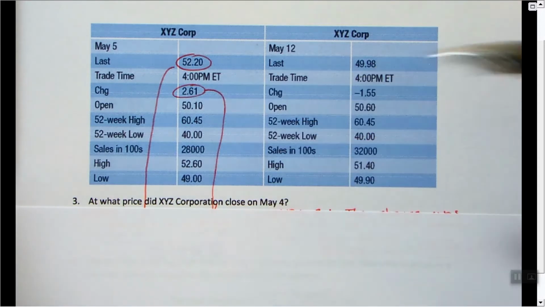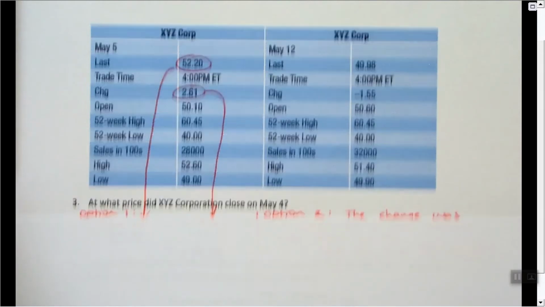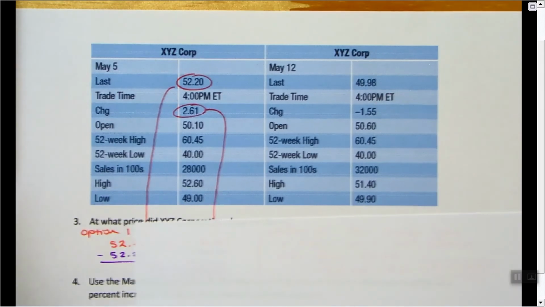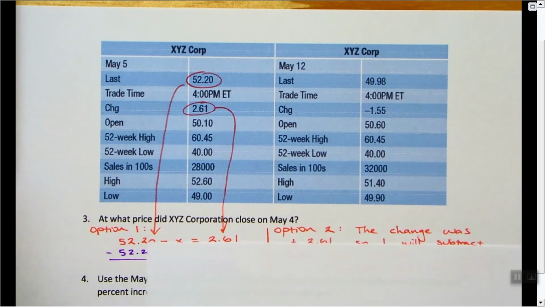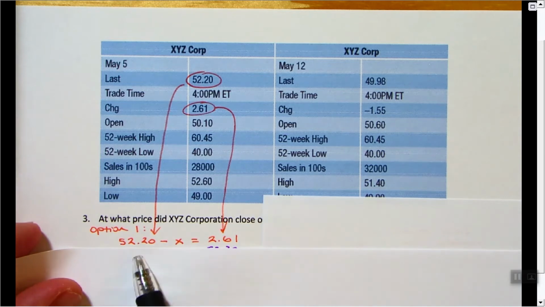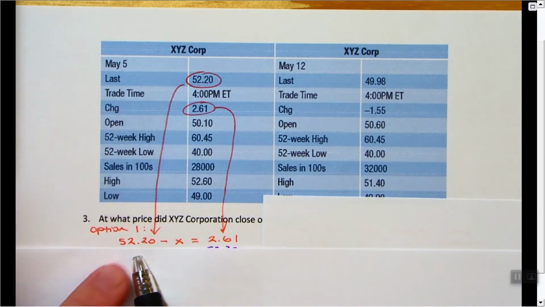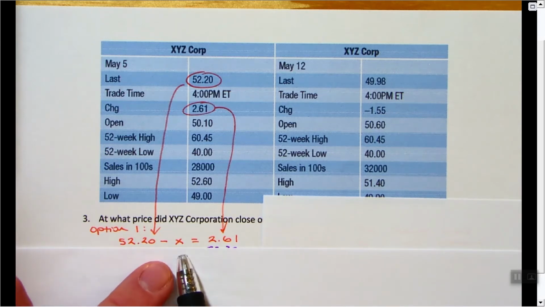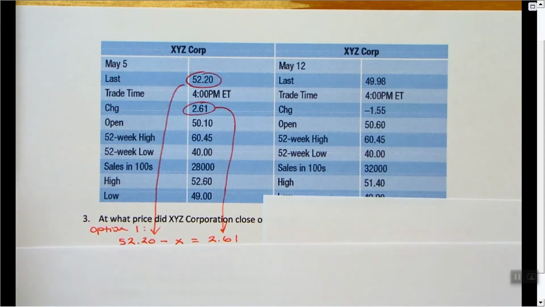And there's kind of 2 ways to do this. One way is by looking at an equation. You got a second piece of paper here. You're saying, well, I know that the current closing price was $52.20 minus the previous day, I'll call it X, and that difference is equal to $2.61. This is one approach to do it, a more algebraic approach, okay? And once you got an equation, you can just solve it.